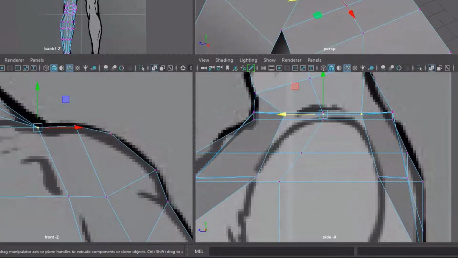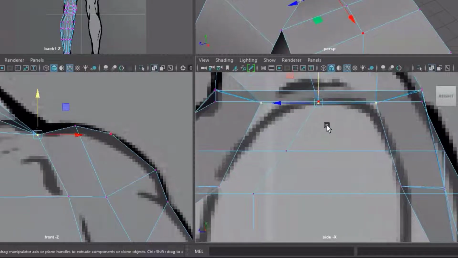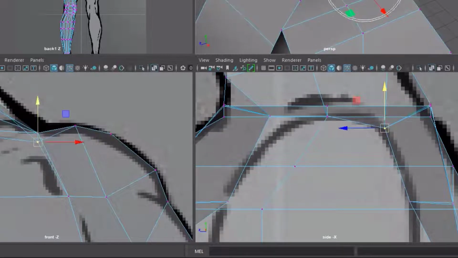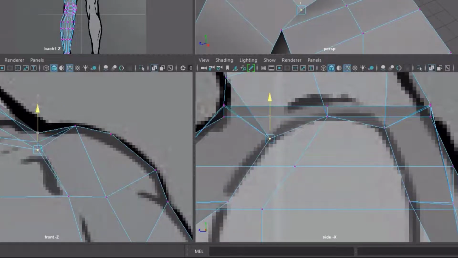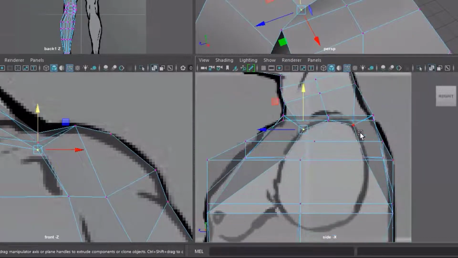Ayan. Ayan silang tatlo. So ang gagawin ko, I'll push this down at the side view. Okay, ayun. It's now touching that round arc portion of the arm. Then ito nga yung nasa likod, it will just go down a little. No, the one at the back. And then this one at the front, it will now go down a little more. Ayan siya. So that's how the roundness of the shoulders are being formed.